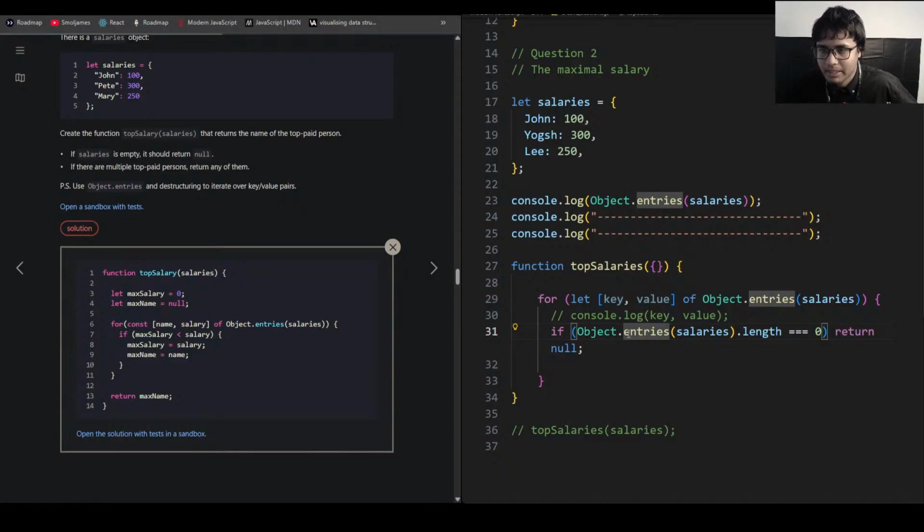If there are multiple top paid persons, return any of them. So return max name, salary, do that. Don't stare at the thing, man. Just do it. That's how you learn it.